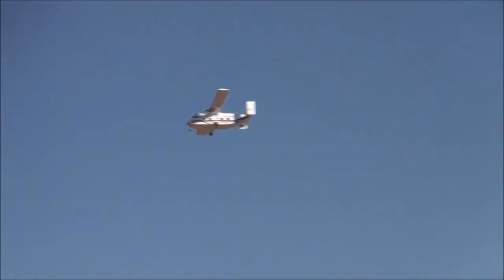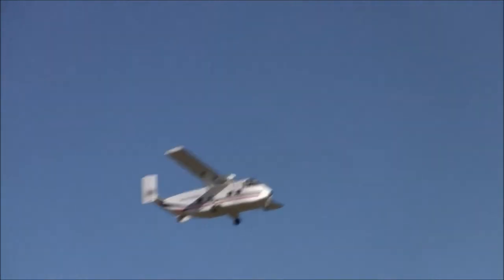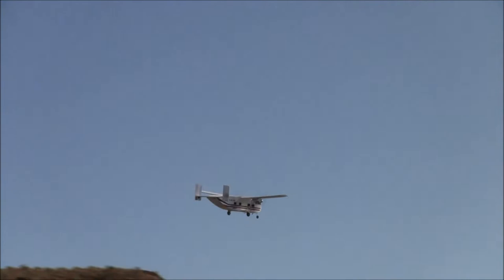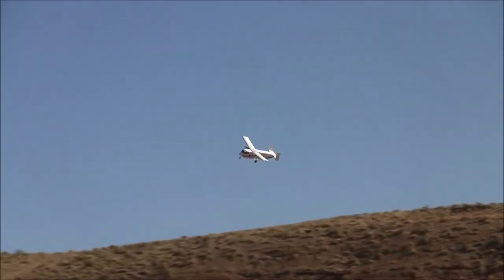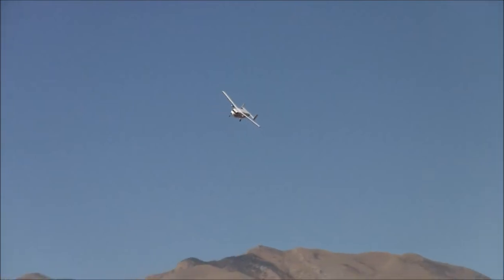84 inches — wow. And you're flying her on what, 6S? 3S. 3S? Yeah, it's just two Power 15 outrunners. Well, apparently that's all it needs. This thing's flying really good. I love aircraft like this, I really do. I'm going to go low on the next pass. I see a photographer hiding in the bush — uh-oh! You said one 3S battery and two Power 15s is flying this thing. How big is the battery? Like 5,000 milliamp? I think I got 4 in there — 4,000. Casting low.